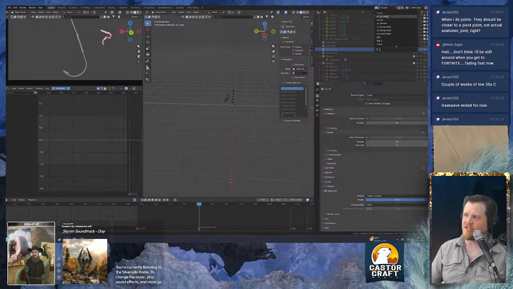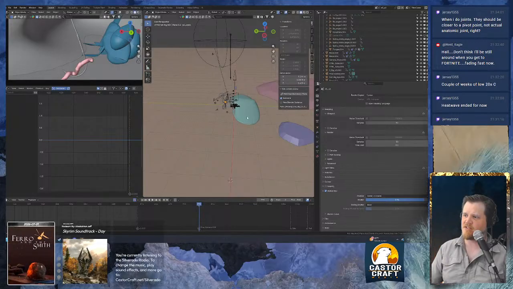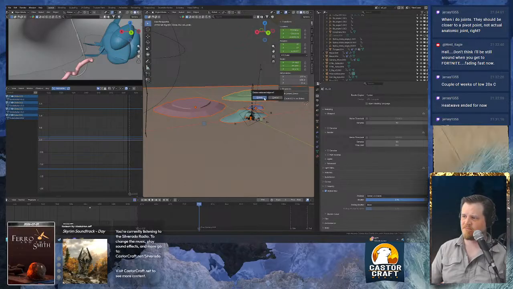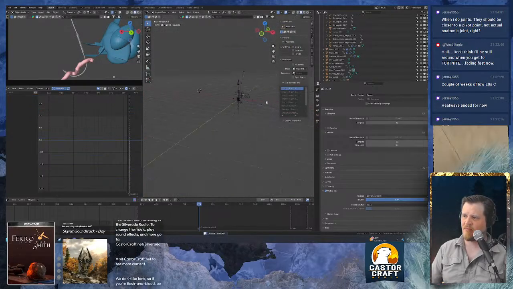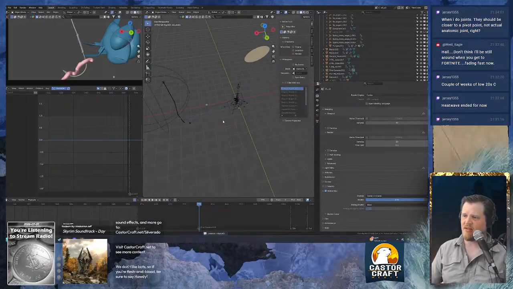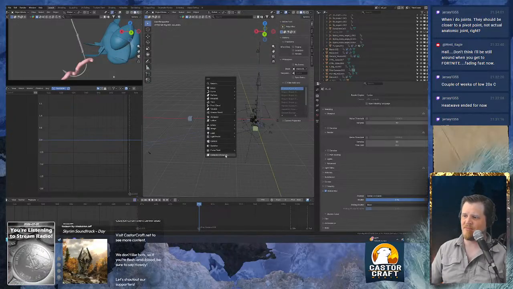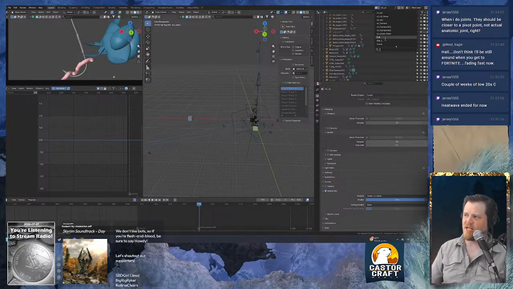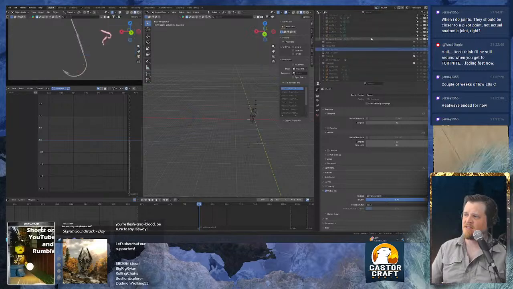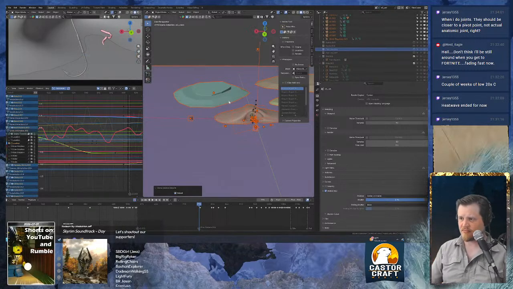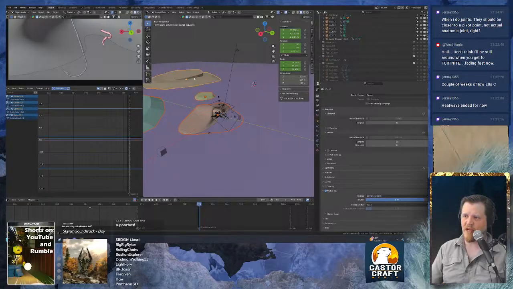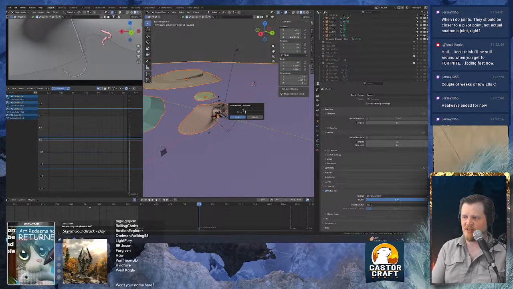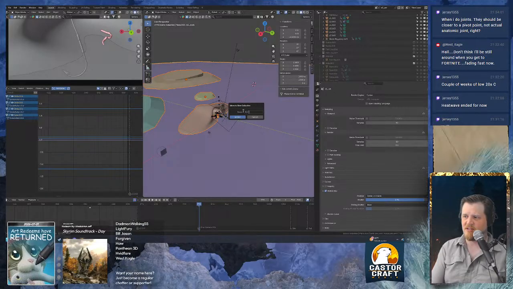Now, if I go back to shot 2, it should still be there. Perfect. And I can start to get rid of the set. And then I import collection instance. Oh, wait a minute. That's right. I haven't named it yet. Grab these. New one, we're going to call this set.